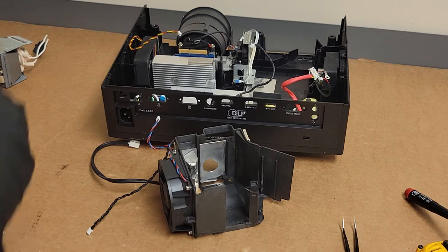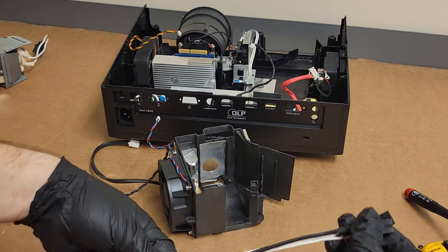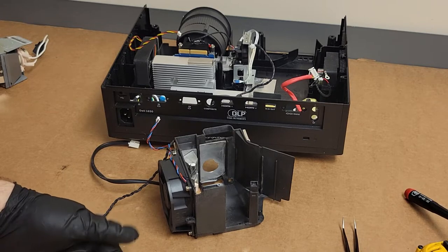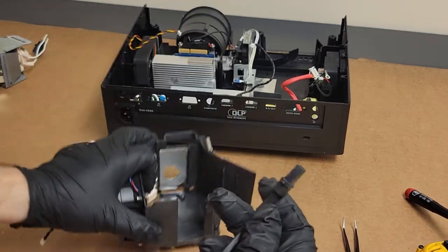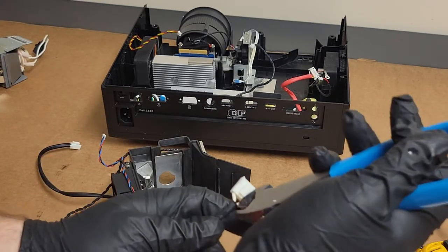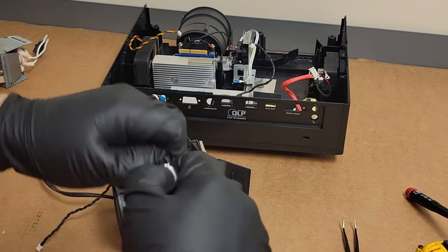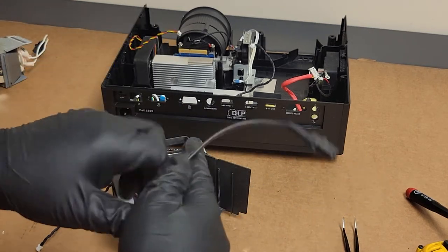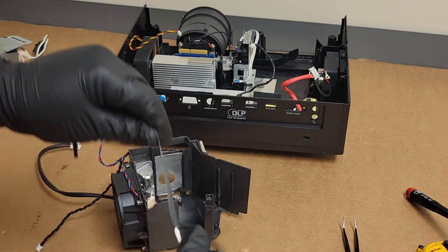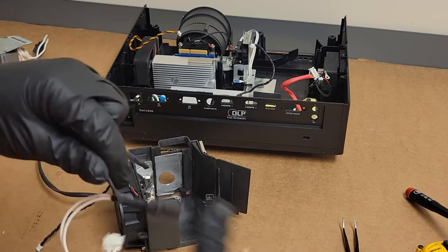Let's get back to this. So that's not a ton longer, but definitely longer. So let's see, do I want to splice it? Let's get that outer insulation off, since that's not being used on this model. I have shrink tubing that would be fine for splicing these together. I want to get the stuff off. There we go.